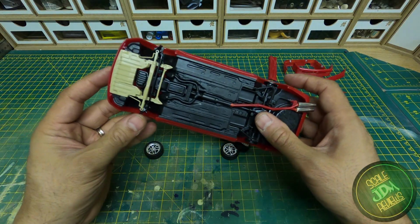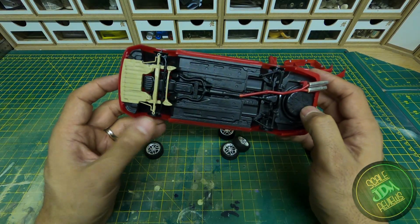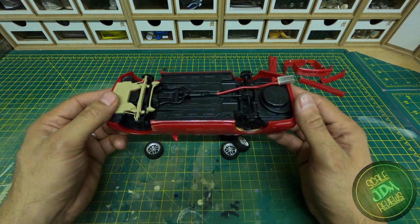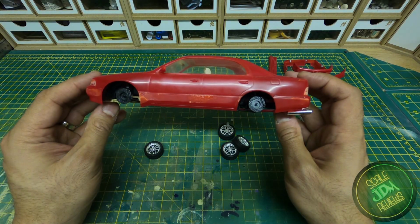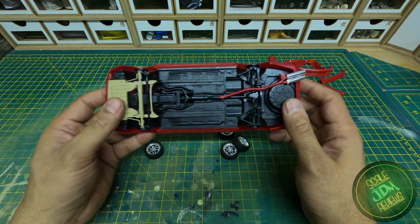So you can see that the chassis is quite nicely detailed. Once that's painted up and shaded, it will look pretty good. We've got the extended spindles on there as well by the look of it from the kit, which means we might have to cut those down if we put some really deep dish wheels on there, otherwise they'll stick out a little bit too far.